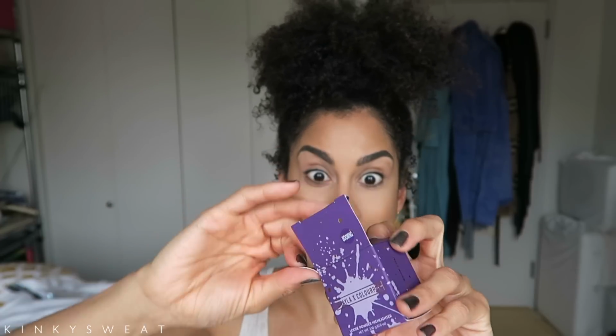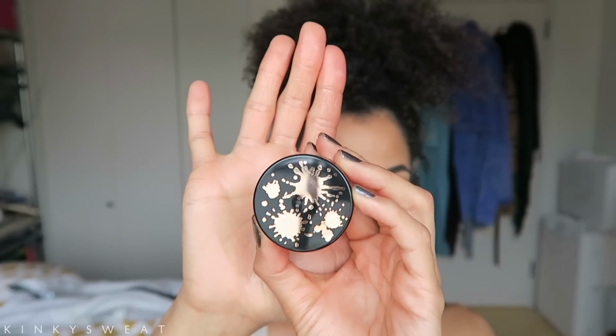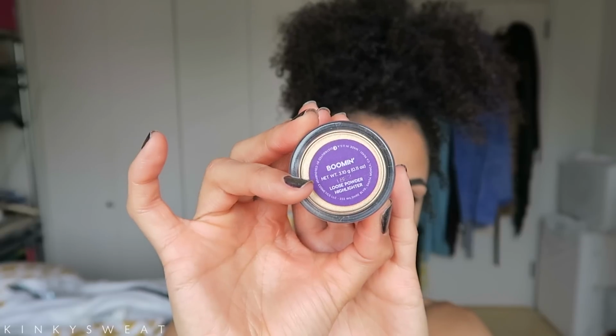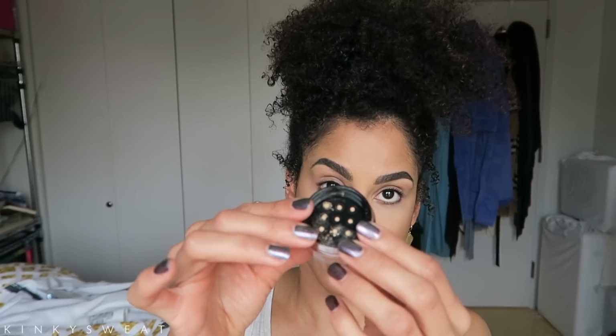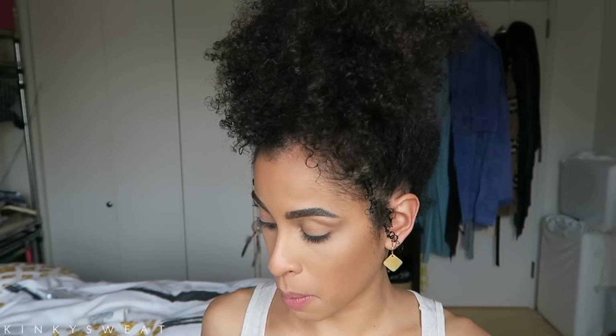Let's get in here. I'm not gonna lie, I might have just swatched a tiny bit before I came on here. It says Shayla and Colourpop on the jar, and the top of the jar is black with the gold splatter metallic detail. I love the design of her entire collection, as I mentioned in my first video. The purples and the blacks and the golds, I think it all meshes beautifully well. On the back here, it has the shade name on a purple colored sticker. Open it, it'll have the protective sticker on here. It looks messy because I already messed with it a little bit. This is in the shade Boomin'.